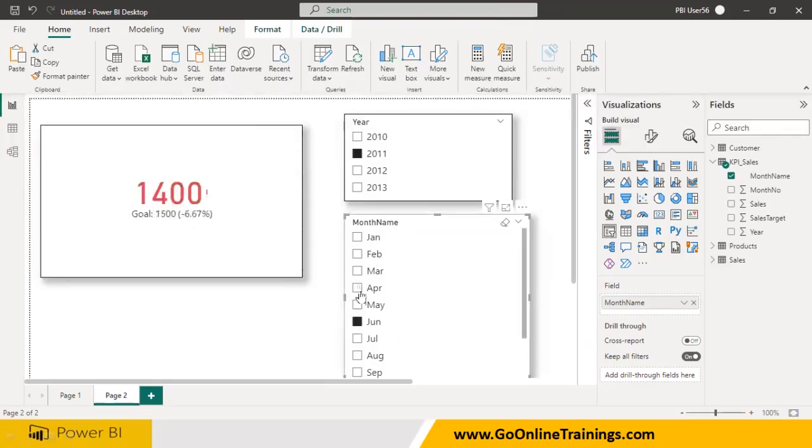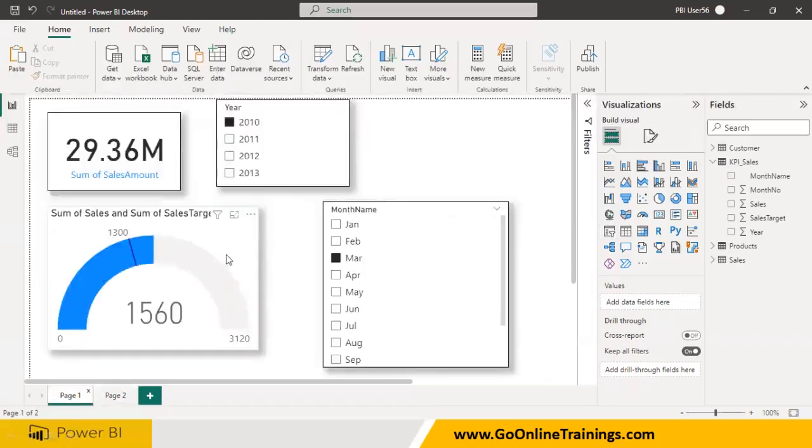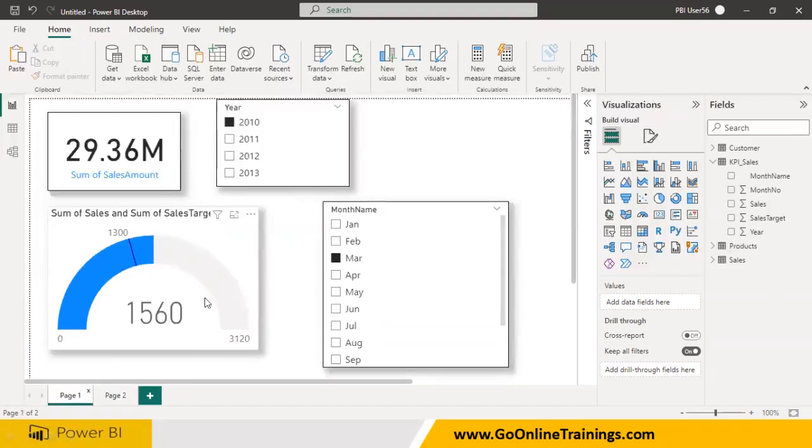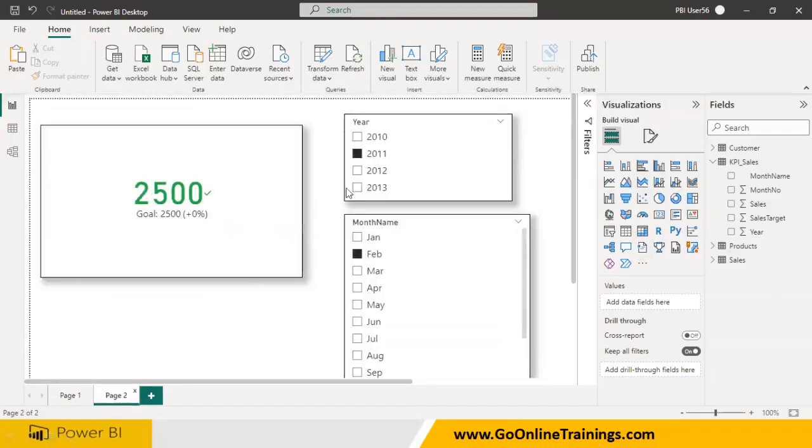So if you wanted to see the data like this, instead of a gauge control, gauge is good. Instead of a gauge control, when you go in for the KPI, KPI is going to be giving you much more details. So all these things dropping by percentages and increasing by percentages, all of them, you will not be able to see them here. But when you go to the KPI, you should be able to understand. So these are the important things.